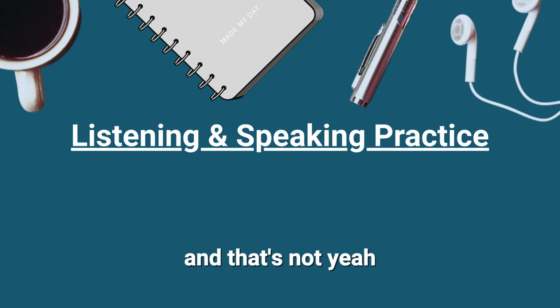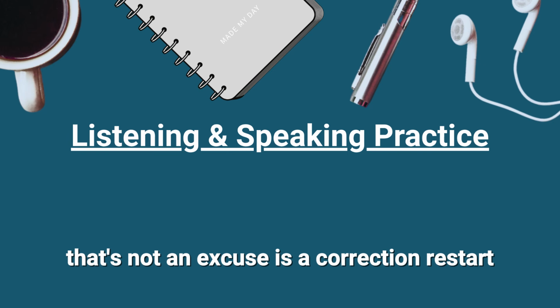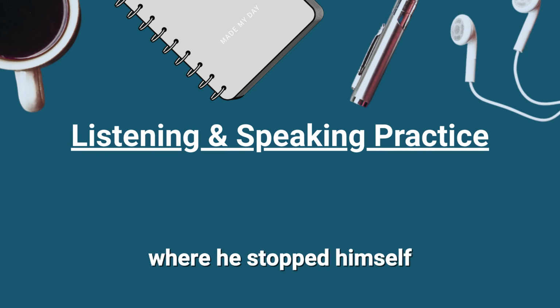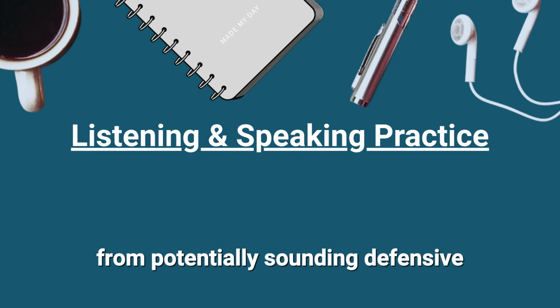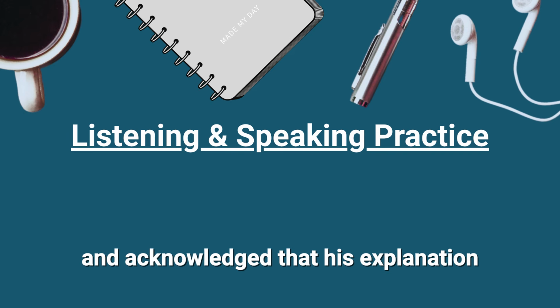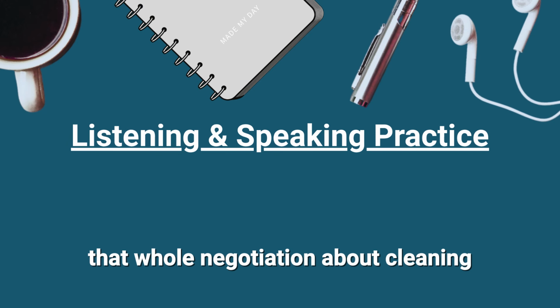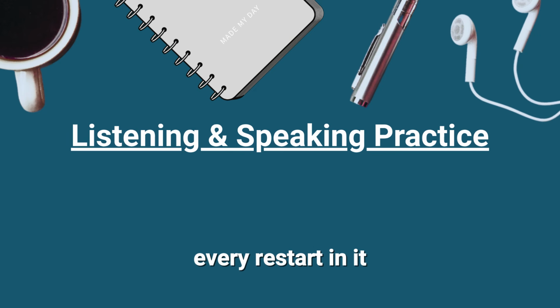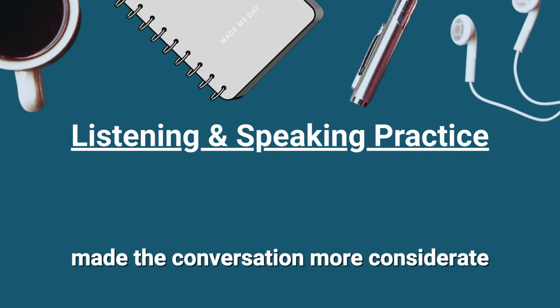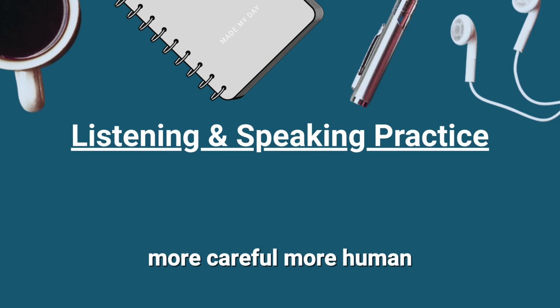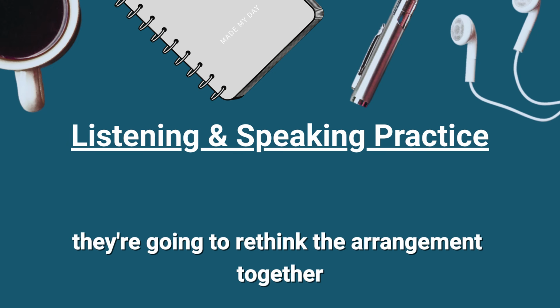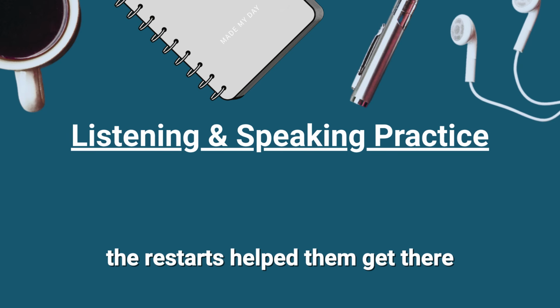And "that's not, yeah, that's not an excuse" is a correction restart where he stopped himself from potentially sounding defensive and acknowledged that his explanation wasn't justification. That whole conversation, that whole negotiation about cleaning, every restart in it made the conversation more considerate, more careful, more human, and it resolved well. They're going to rethink the arrangement together. The restarts helped them get there.